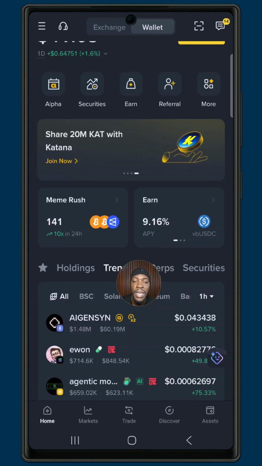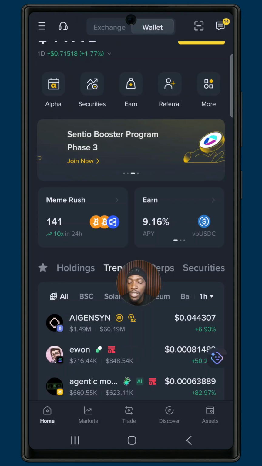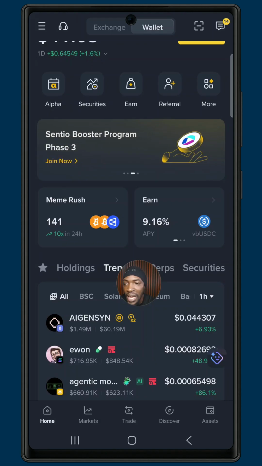So basically, gas fee is the fee that is used to facilitate or execute the transaction, or execute the purchase. So one may ask, then how do I buy them? How do I get the coin? How do I get Solana, or how do I get BNB as gas fee and all that? It's very simple.